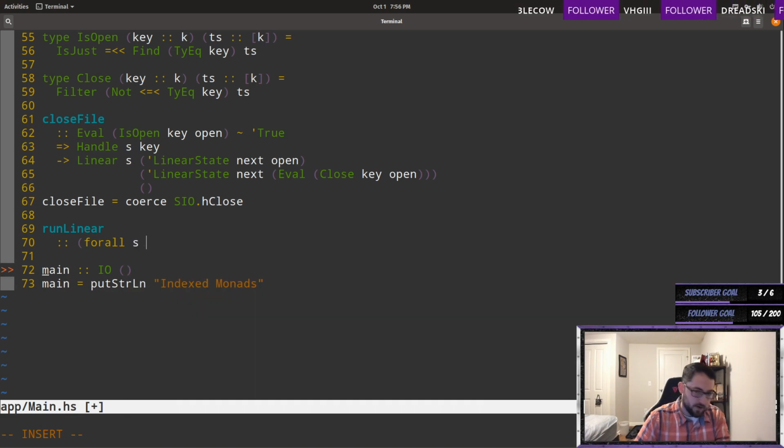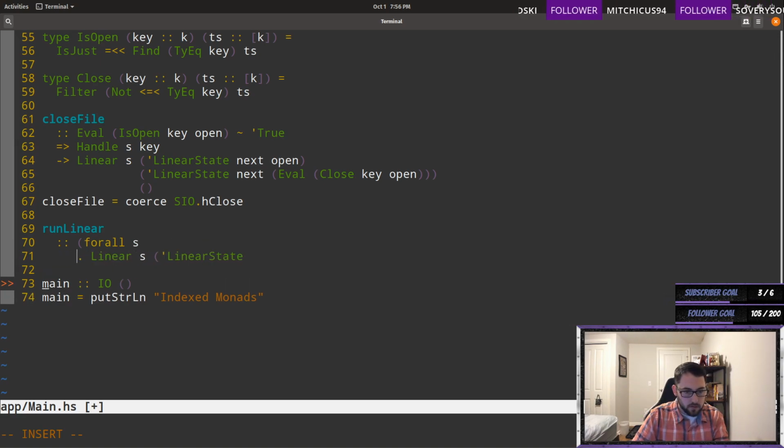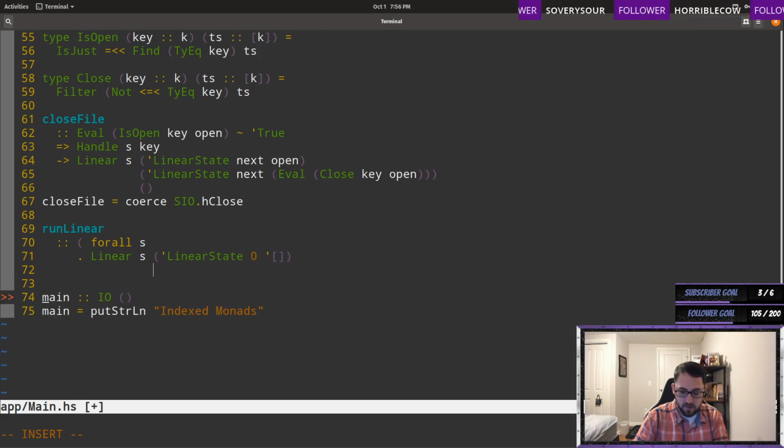Oh, it might be right here actually. Let me put these on a different line. Maybe it will make more sense here. 0. So that's our starting state. And our end state must be some number greater than 0 and an empty list.